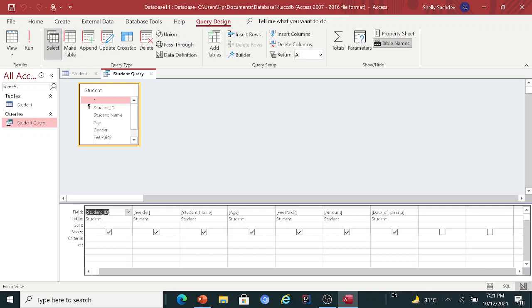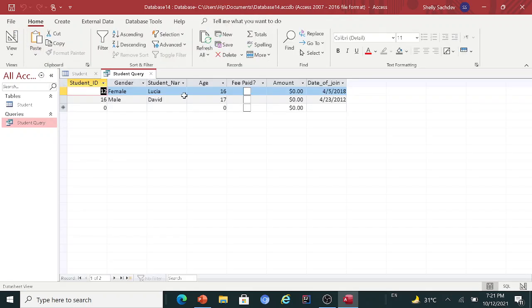For me, the criteria is that this field called fee paid should be equal to no. Basically I want this query to show me only those records where the fee paid is equal to no. That's the criteria I'm setting. Once I've done that, I'll click on run, and it shows me only 2 records where the fee was not paid.